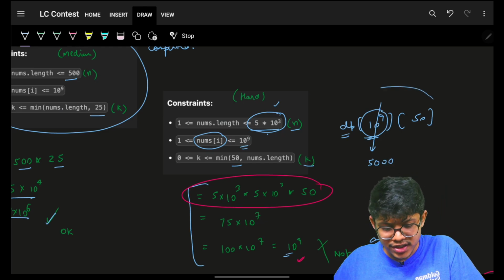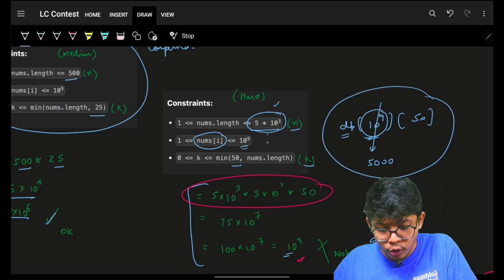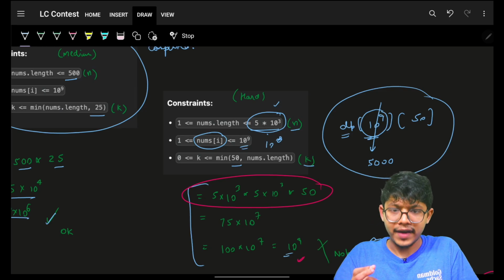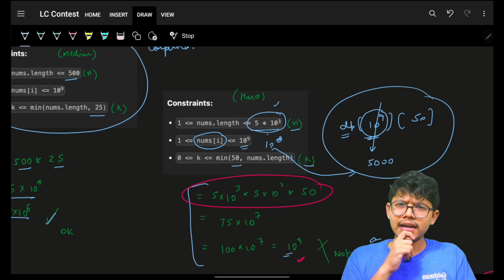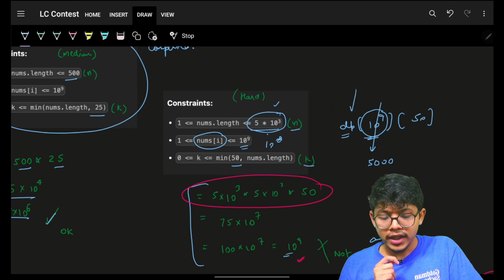But Aryan, if you initialize this value, how will you store a 1e8? Nums of i is 1e8, how will you store that here? True. So what I will do is, I will not take a vector now.